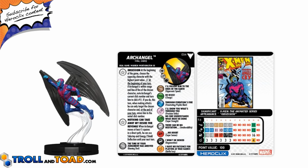But I think the sculpt's cool. I think the quotes are cool. This is a neat power set. If you can get him to click 3 and 4 where he has hypersonic speed, I think that's a sweet spot, especially click 3 where he maintains that 11 attack value. I think that's going to be where it's at for this guy. But definitely something I'm hoping to get.